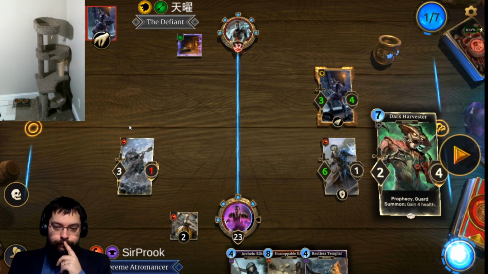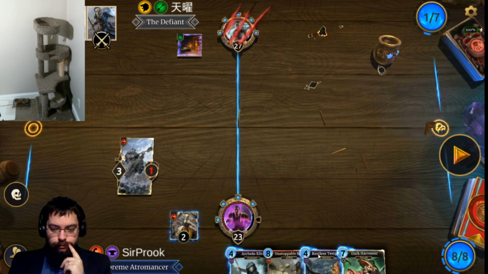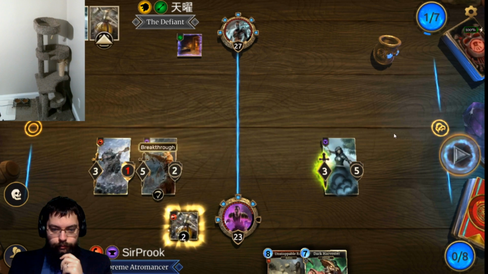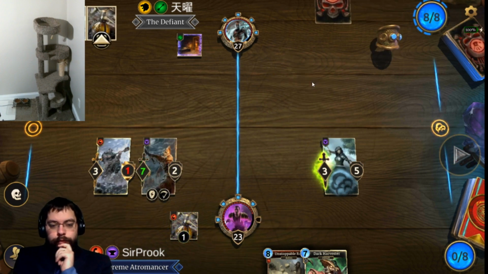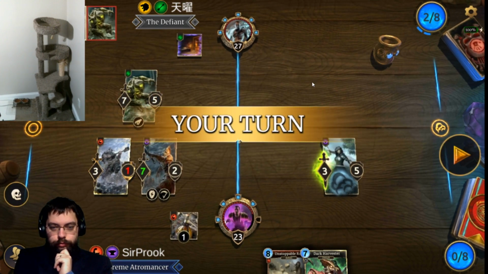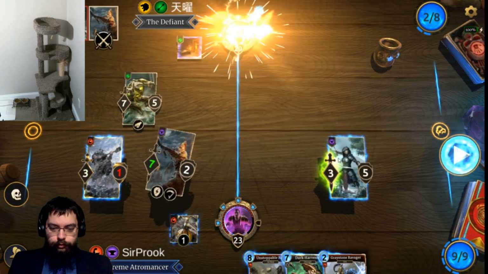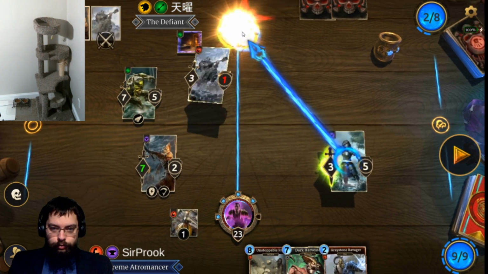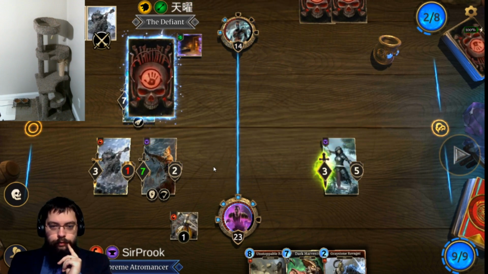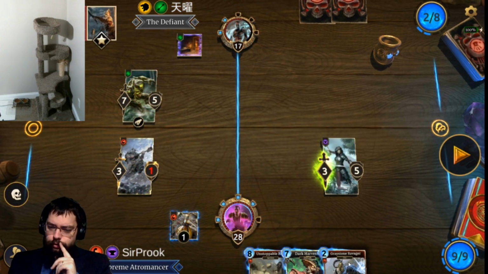Alright, well now I don't need to Elixir. The Sovereign Guard with you. I'll cripple you. I'm gonna go face. Oof.